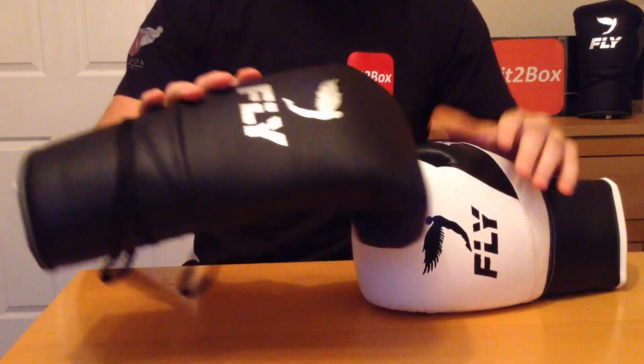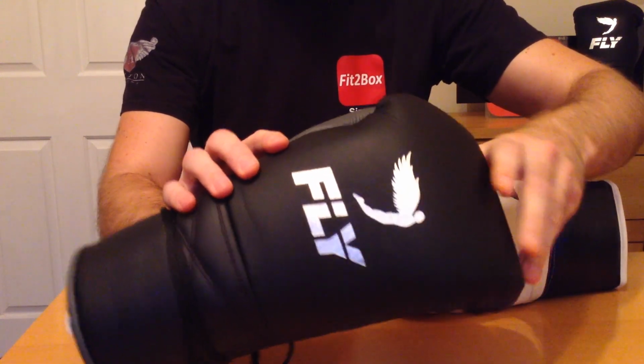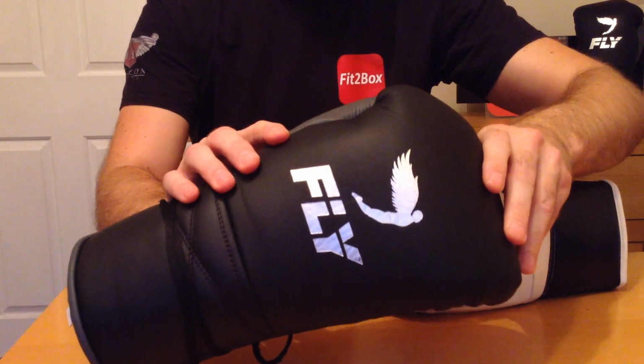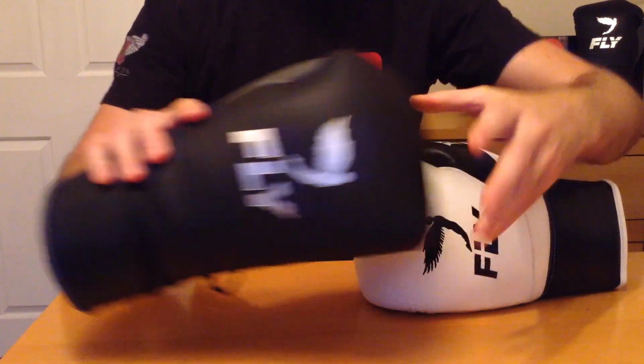Okay, so these can be used on the heavy bag, but to be honest, I think they're too nice to be used on the heavy bag and too nice to be bag gloves. So I would only use these in sparring, and they are amazing in sparring, catching the shots. They're super comfortable. They're just a great glove.